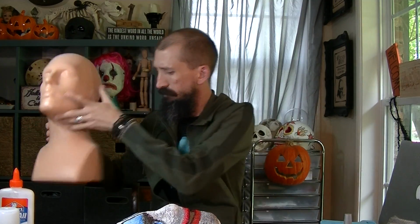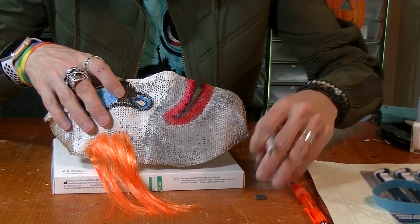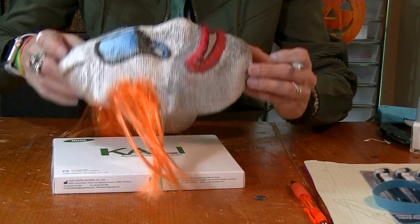Right, next step. I'm going to cut the eyes out. For that I'm using this ornament to put under the eye, right here, so that I can pierce it with my knife without crushing the mask and without any accident. So you can push right into the foam. There you go. You just gotta cut through the paper towel and that is done. I'm going to do the same on this eye. The eyes are lined up with mine, so that's perfect.